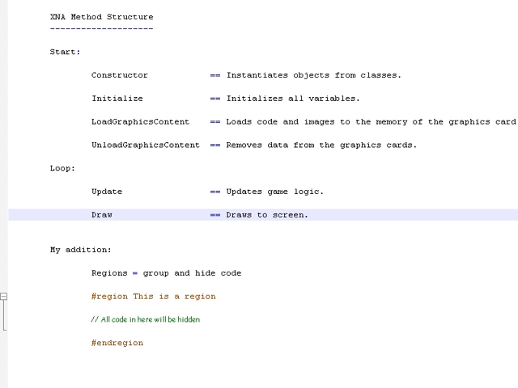The reason why they have separated this into two different methods is because the Update method will for sure be called every loop. And if there is time left over when you have finished doing the update, then it will also call the Draw method. If it doesn't have time to do that before it is time to call the update loop again, then it will skip the draw loop.